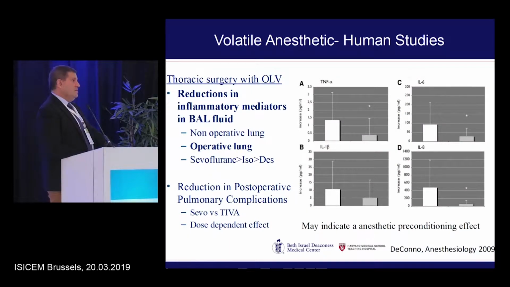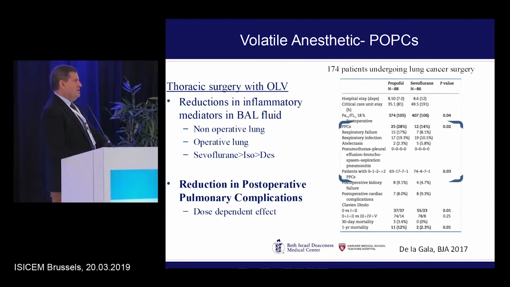Interestingly, it's not only the lower lung, the open lung, it's also the operated lung. And you can see here in this graph, the operated lung is also protected. Now that's in spite of the operative lung undergoing significant mechanical stress as it's stretched, as it's stapled, as it's pushed around, as it's deflated. So there is protection from inflammation by inhaled anesthetics both in the relatively normal lung and in the operative lung, indicating that they may actually in humans be performing the same effect that we saw in animals.